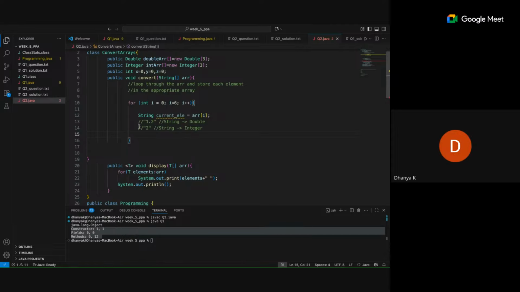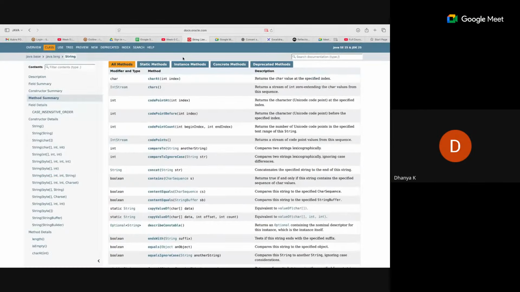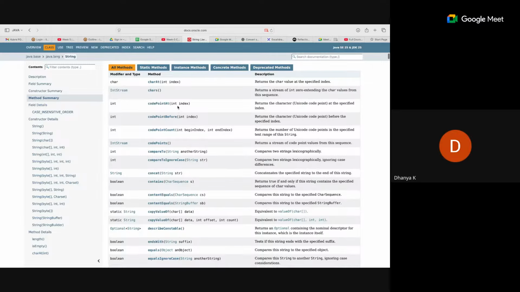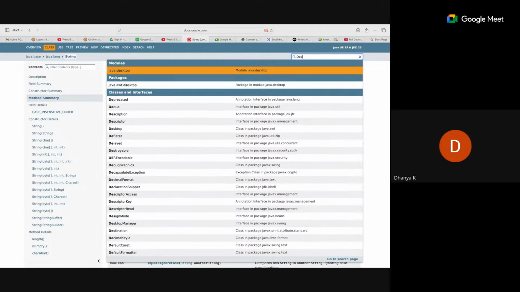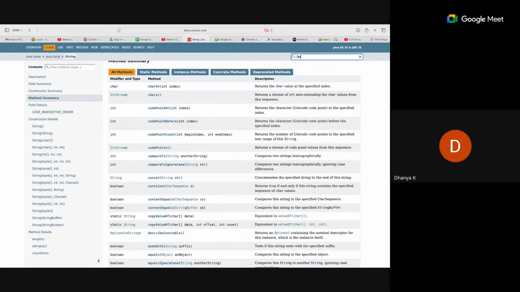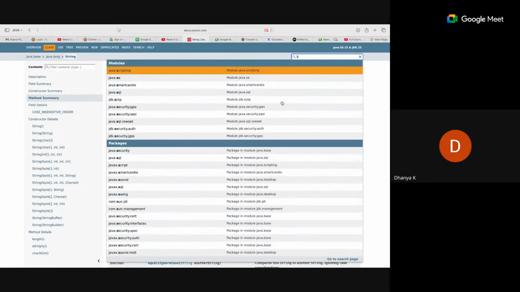So we can see the screen, right? Okay, let's go to string itself.